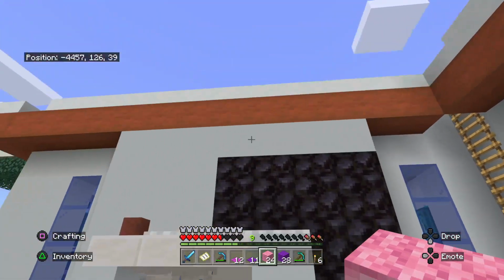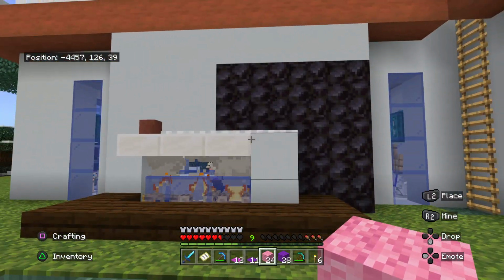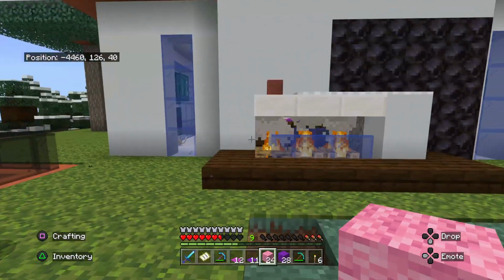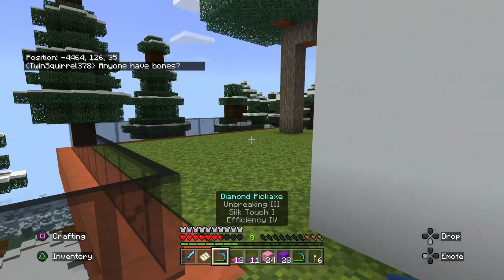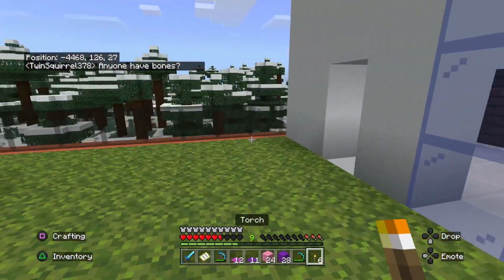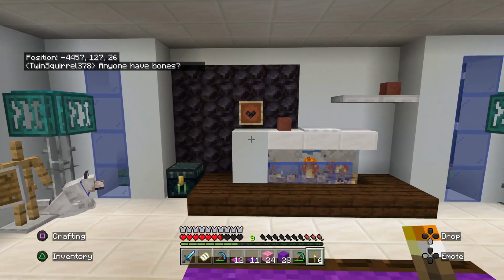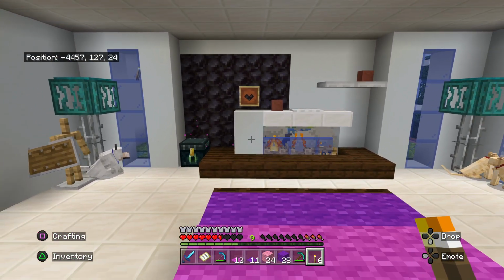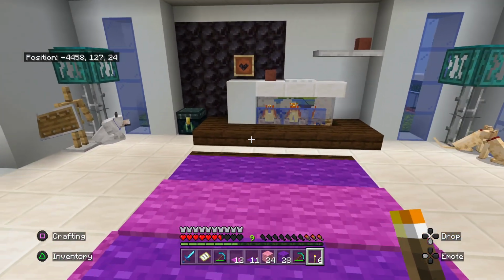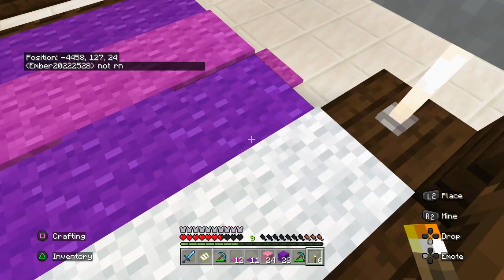But I liked the blackstone, so I kept that. But I changed everything else, as you can see. So now it's much more modern. And then if we go inside here, there we go. I'll just hold the torch. You can clearly see it's so much cuter, and it just takes up the space much nicer. Like how it balances the bed a little bit.